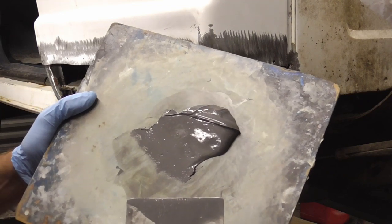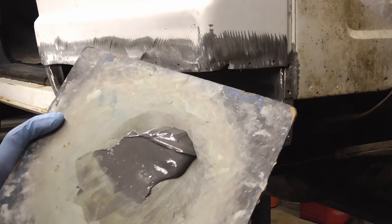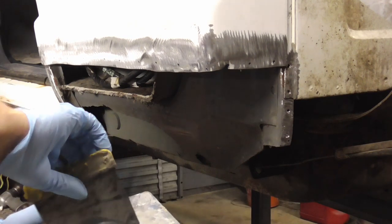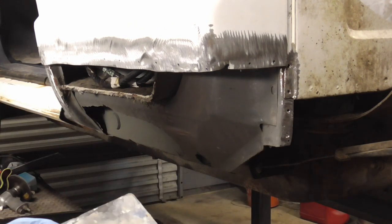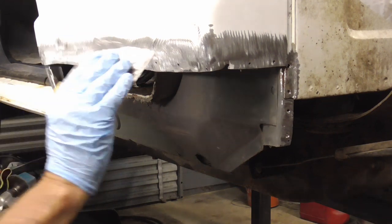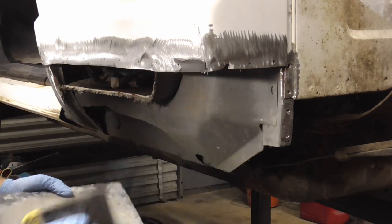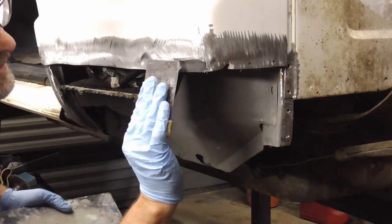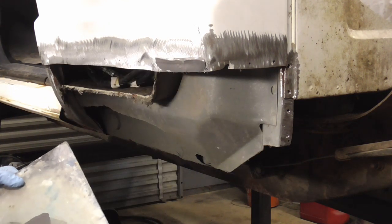I ground it first, sandblasted it clean, and I gave this a quick coat of primer. Once you've mixed up some JB Weld, you can take your time spreading it on, because JB Weld takes about 8 hours to set up. So we're just gonna take our time and put it on there nice and even, all the way down.